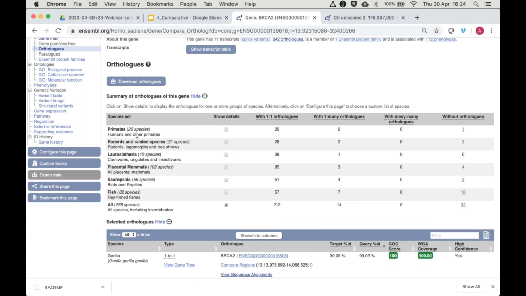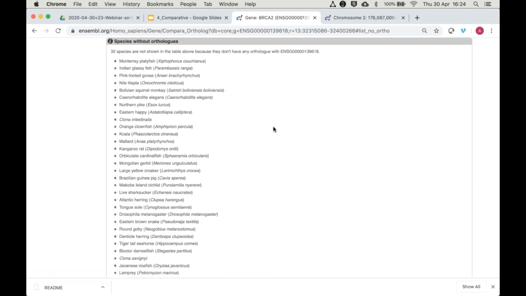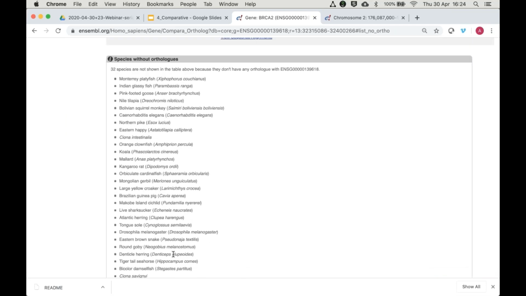So if we look at rodents, for example, we have 31 rodents, of which 26 have a 1-to-1 ortholog with a human BRCA2, 2 have a 1-to-many ortholog, and 3 don't have any ortholog at all. You can see what these are by clicking on the 3, and it takes you to the bottom of the page where the species without orthologs are listed.